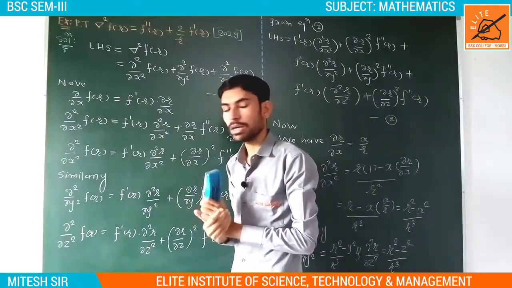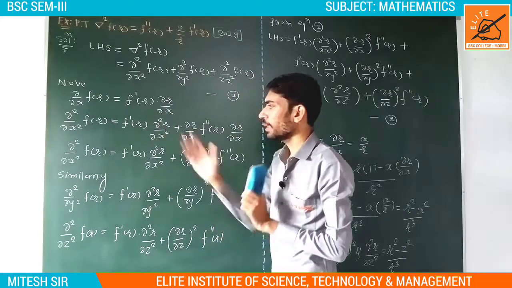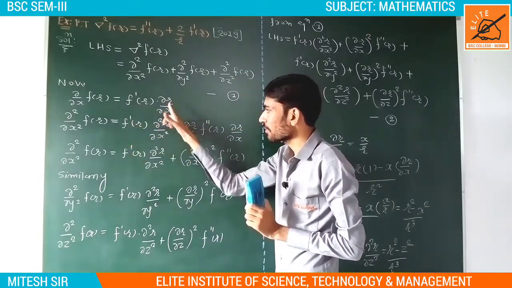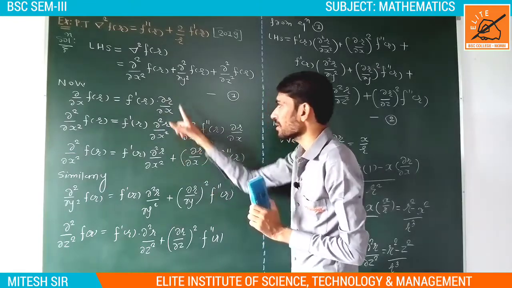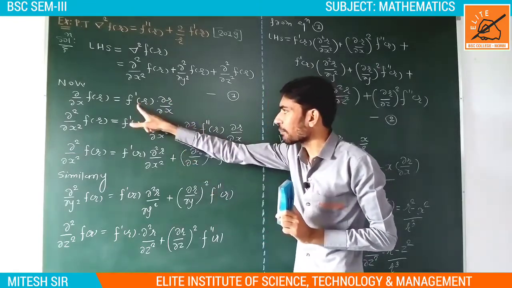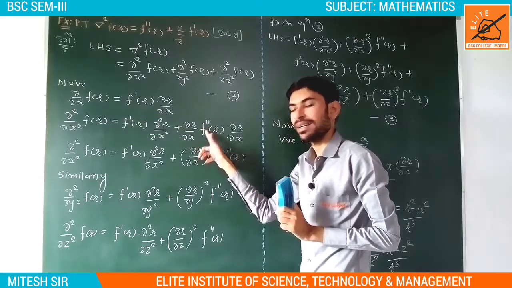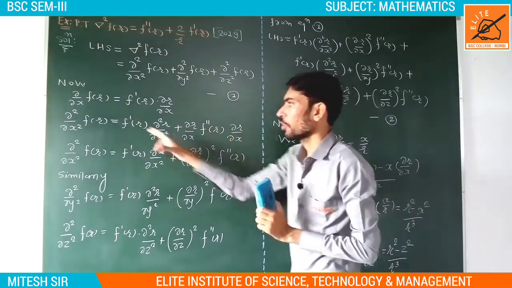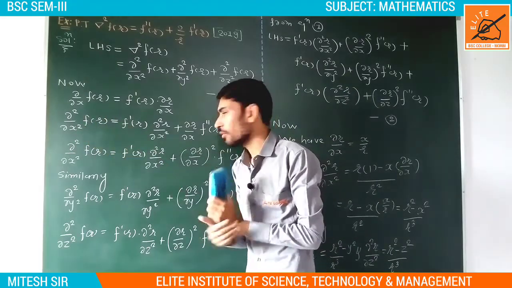Now we find its second order derivative. So here we apply multiplication rule. F dash r as it is del r upon del x નું થશે del square r upon del x square plus del r upon del x as it is f dash r નું થશે f double dash r અને એની બાજુમાં થશે r નું del r by del x. So this is the value of del square upon del x square f of r.